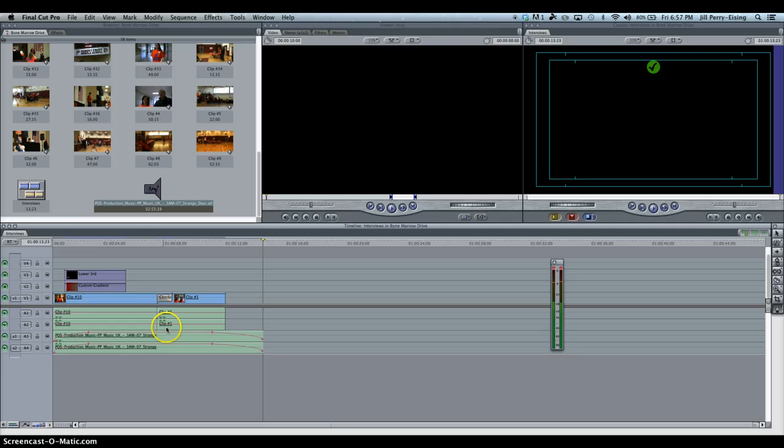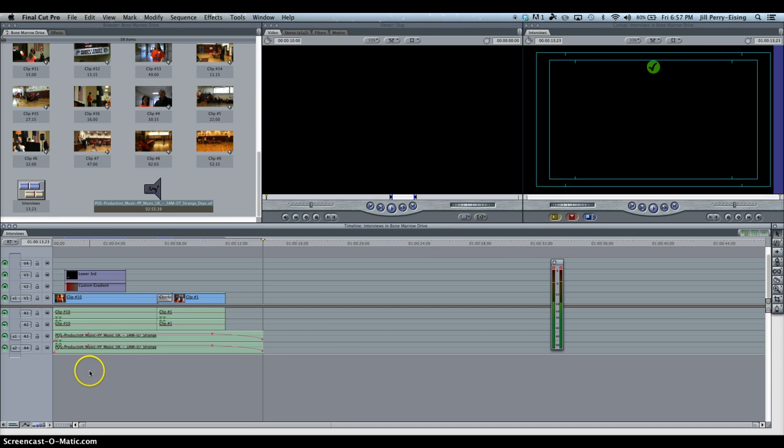Although the main portion, let me hit A for arrow to get my arrow tool back on. The main portion of my song is still too high. I would have to have lowered that. So you have to play around with it till you get it just right. Again, you always use your sound indicator over here to watch. Not just listen, but watch and see where the sound is. Again, between -12 is where we want it to average, and -6 is where we want it to peak.